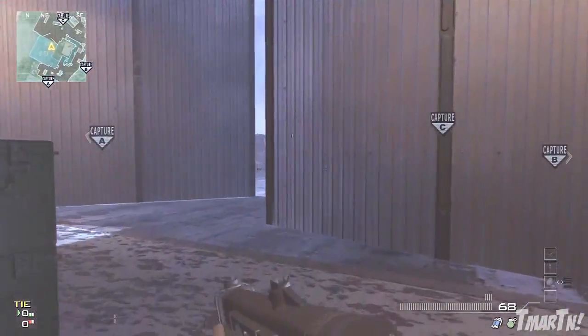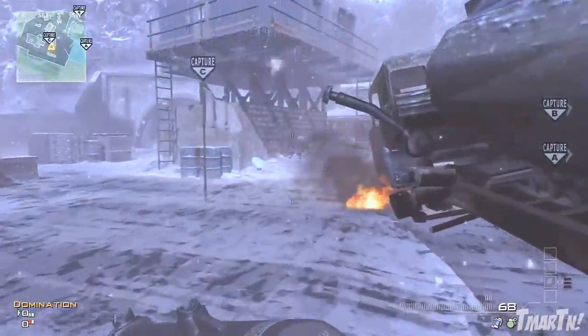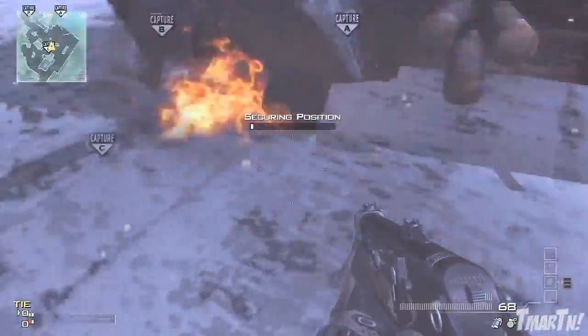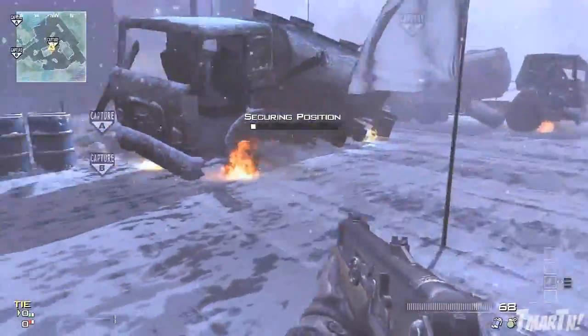Now, moving towards Domination, there's a really good capture spot that not a lot of people know about. Typically people will cap it next to this truck here. And this is pretty good. It protects you from nades. It kind of cuts off the line of sight from the middle of the map. But a lot of enemies will still look there. It's still kind of an obvious spot. They'll come around this corner, and they'll look on the ground, and bam, there you are.